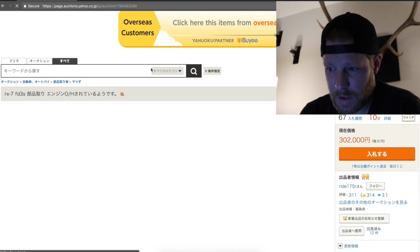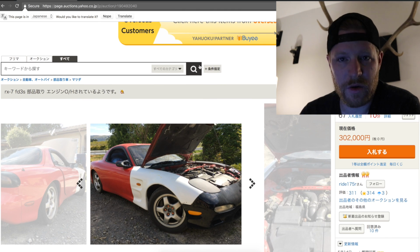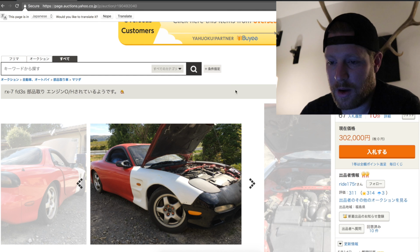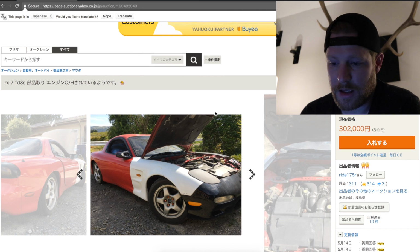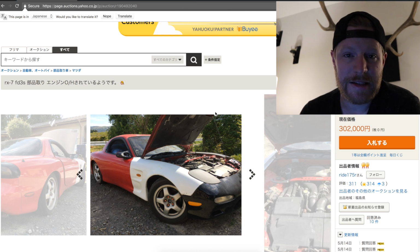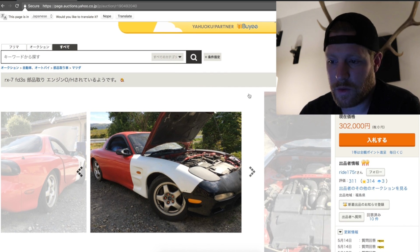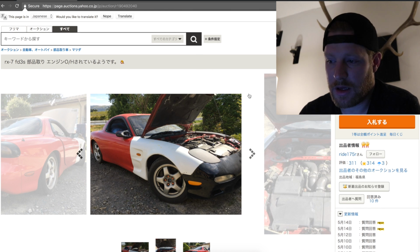So the way that this auction works is, if you're the high bidder, or if a new high bid is registered, a 10-minute clock counts down. So we bid up to 300,000 yen, and it got chased up to that number. Now, 100,000 yen is essentially $1,000, so we're basically saying $3,000. And it got up to that 300,000 yen pretty quickly. So once it registered again at 300,000 yen, the auction had about 5 minutes left. We put in another bid of 500,000 yen, so that's what we're seeing on the screen.